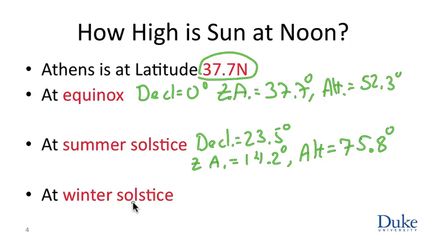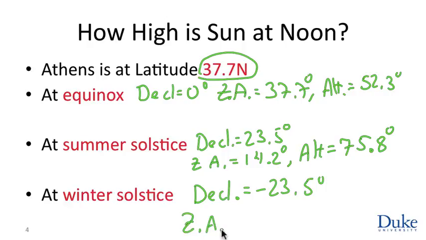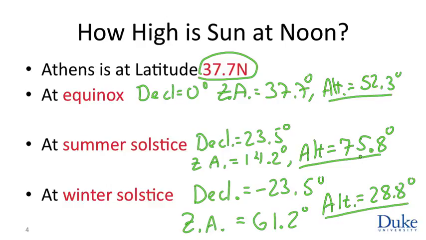On the other hand, on December 21st, the sun's declination is now negative 23.5 degrees. So its zenith angle, when it's as high in the sky as it gets, at its meridian crossing, is the difference between plus 37.7 and negative 23.5, which is, if I got it right, 61.2 degrees, which means the sun's maximum altitude in the winter is only 28.8 degrees. You note that the solar heating in Athens is minimal on December 21st. December 21st is not by far the coldest day of the year in the Northern Hemisphere. The coldest day is usually somewhere around February.